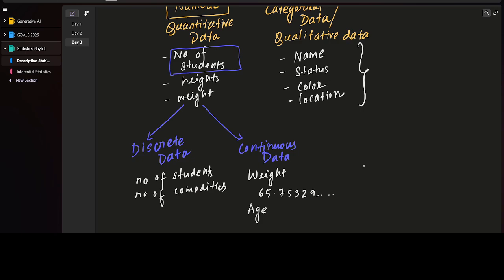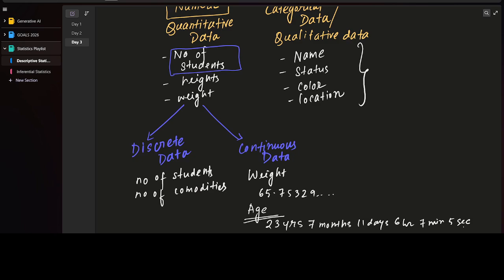Suppose your age is 23 years, plus 7 months, then 11 days, then 6 hours, 7 minutes, and 5 seconds. Whenever you are telling it, some seconds are also going on, so you can't properly tell your exact age.